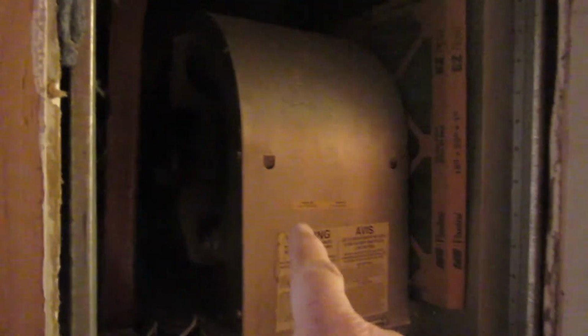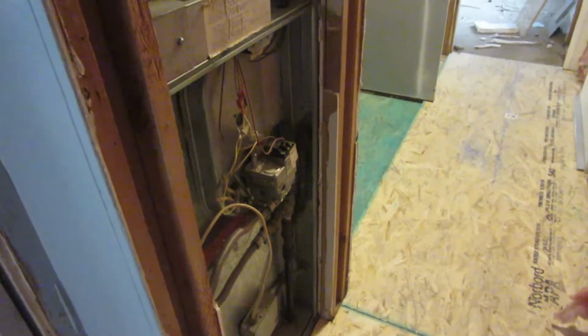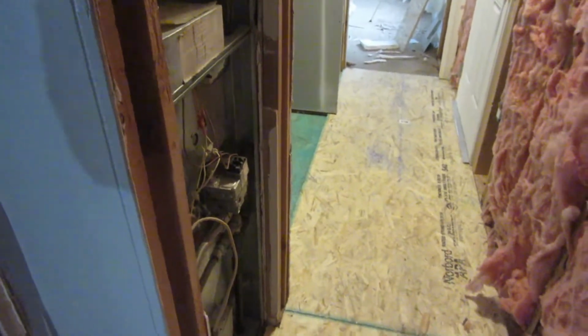Now, big update. The heater finally completely gave up the ghost. I was talking about before there was a bit of a smell and it was loud. Well, the loudness went away and all of a sudden the fan went kaput on it. Now, this is one of those for fair warning things. We were told when we came in, oh, it's got a new furnace.